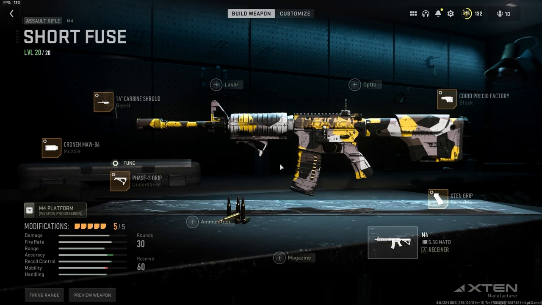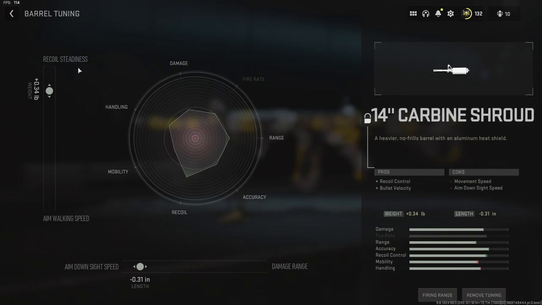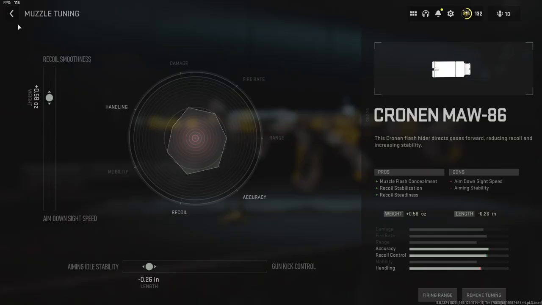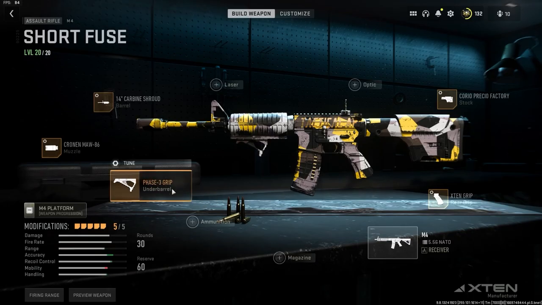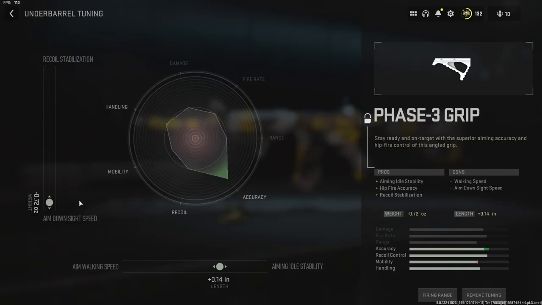Right? Okay. So let's go through the tuning real quick with the carbine shroud barrel. Here's how you tune it: recoil steadiness, aim down sight speed. Cronin MA-86 muzzle. You tune it for recoil smoothness, aiming idle stability. The Sten grip, we tune that for aim down sight speed and sprint to fire speed. Almost maxed there. Then we have the phase 3 underbarrel grip. We tune that for aim down sight speed. Pretty much maxed. Aiming idle stability.